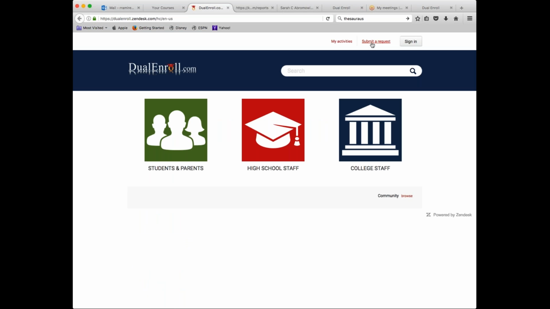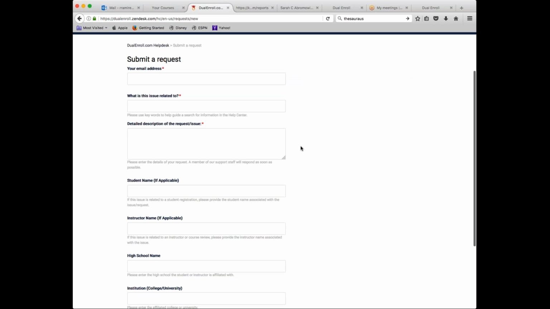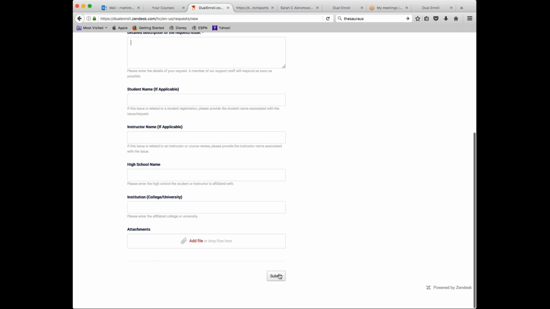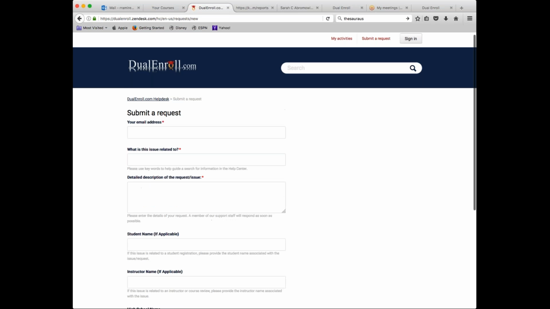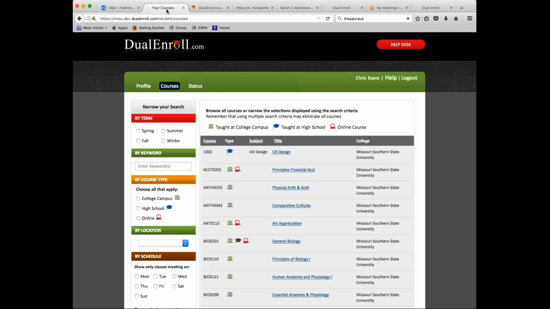If you were to click on this help desk button, there is a link up here at the top that says submit a request. I wish that link was a little bit bigger, but if you click on the link, here's how you submit a ticket. You're going to give us your email address. You're going to tell us a brief explanation of what the problem is, and then you're just going to go ahead and click submit. It is helpful if you give us your name and your high school, so the more information, the better, but we at least need a few pieces of information to start digging on your behalf. So we are here to help you. Everybody is here to help you.